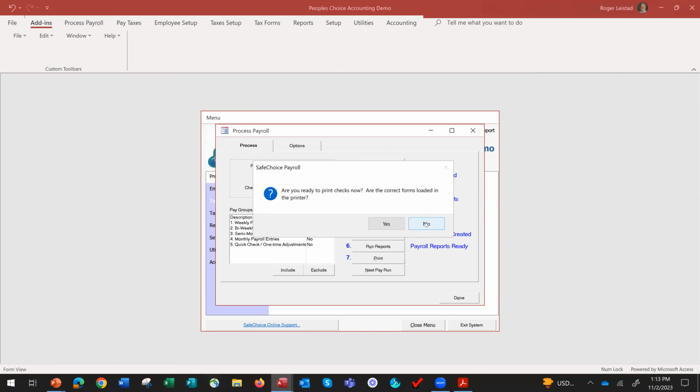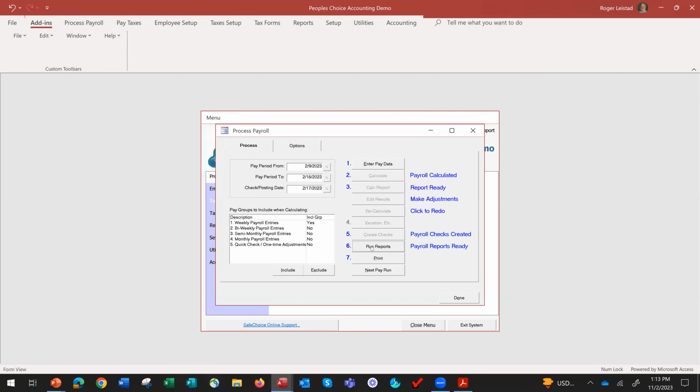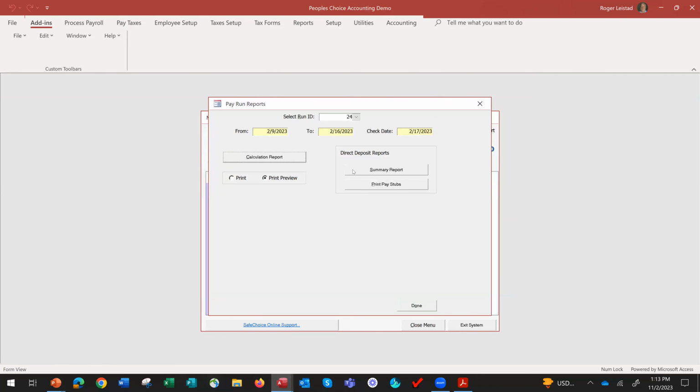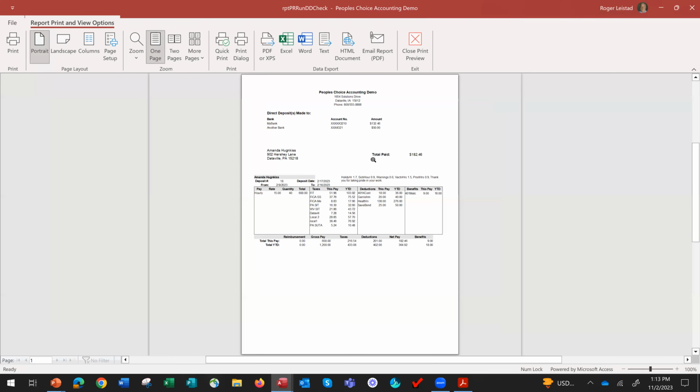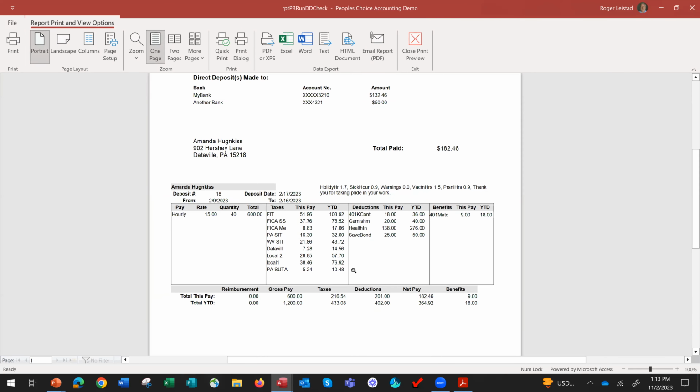But for the people who have the direct deposit, when you go into run pay reports, you have a print pay stubs option. It's going to generate a pay stub for every employee that has a direct deposit. We only have one, so this is the only direct deposit pay stub.